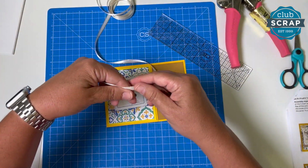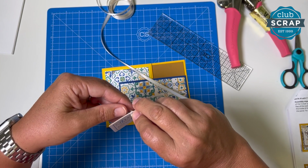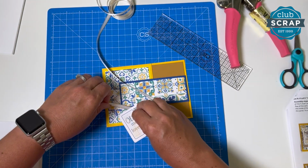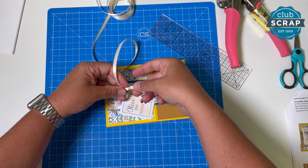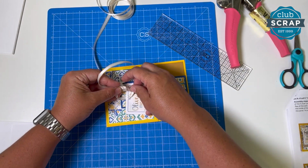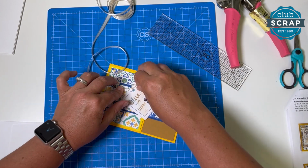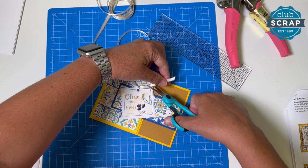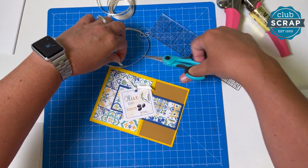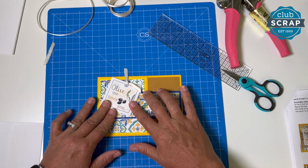All right, we have 2 full yards of this really beautiful thin white ribbon with that metallic edge. So I can just tie onto this tag a little bow or just a little knot. Depends on what you prefer, but there's a lot of ribbon to go around. I'm just gonna make the knot right now because I've already done a lot of bows today and I left myself too short of a tail. How's that? How do you like that?